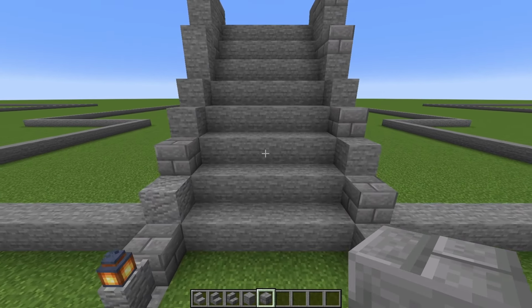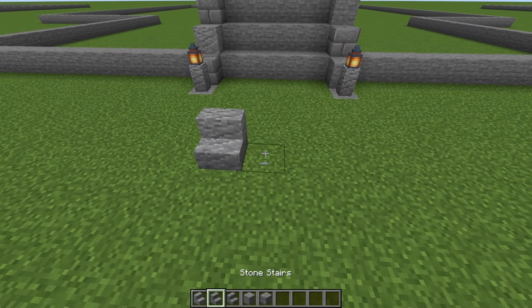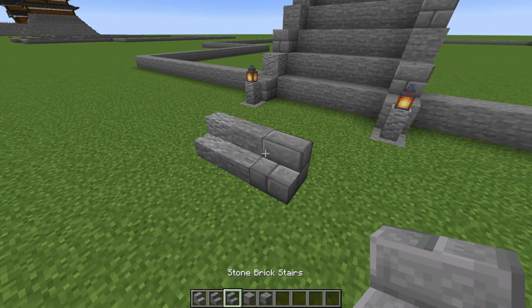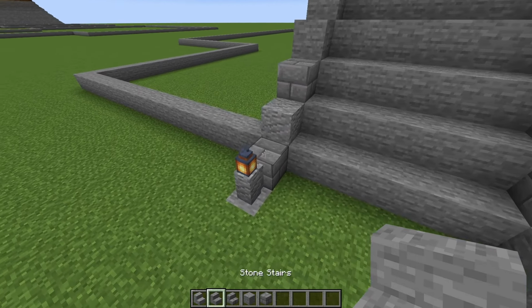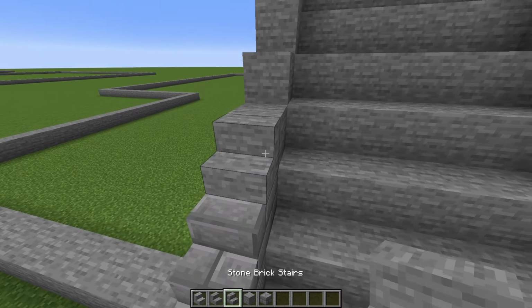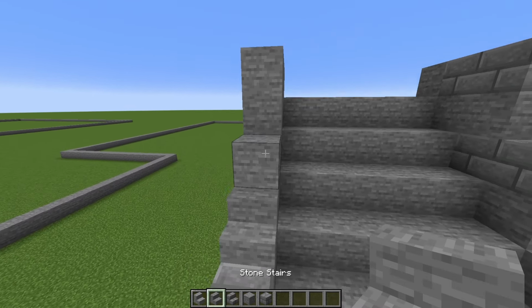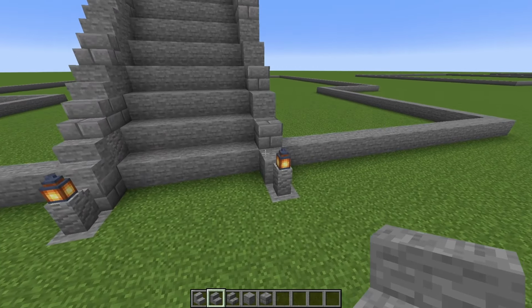And then we're just going to place 6 stairs. The stairs we're going to use are andesite, stone, and stone bricks. So use them in whatever combination you like. We're just going to start behind the lantern and go 1, 2, 3, 4, 5, and 6 like that. And do that on both sides.